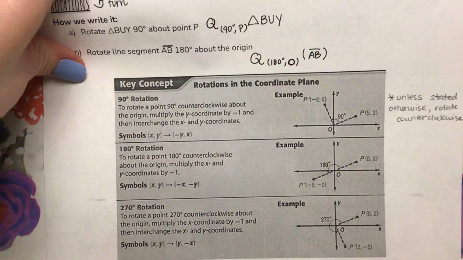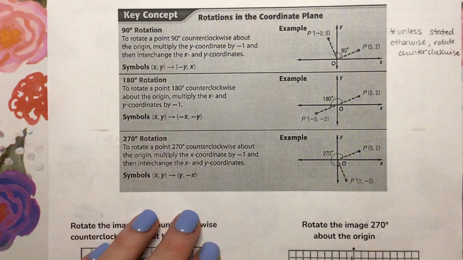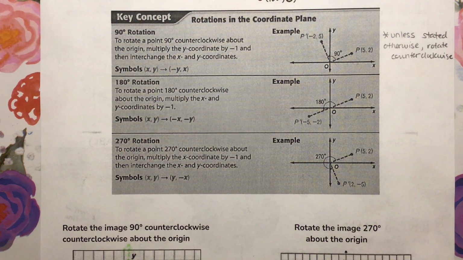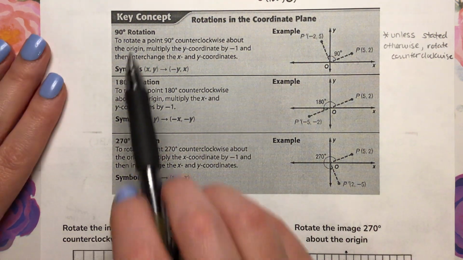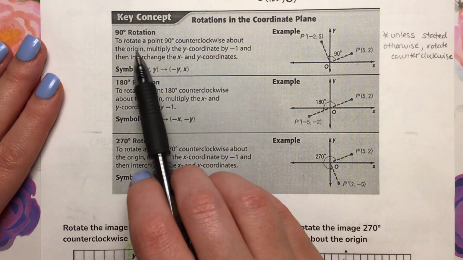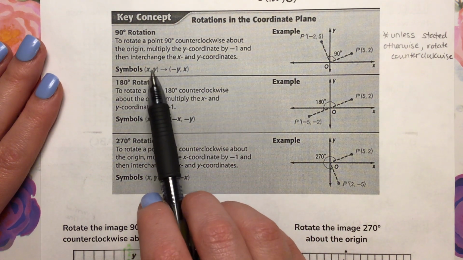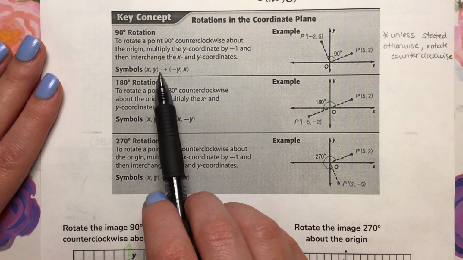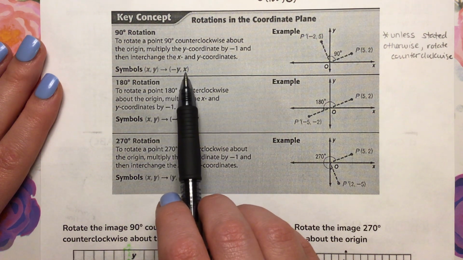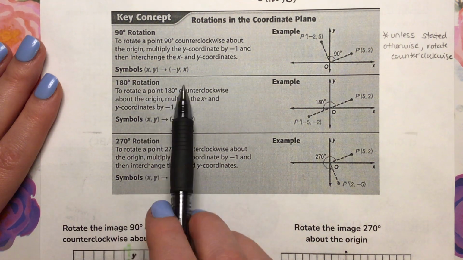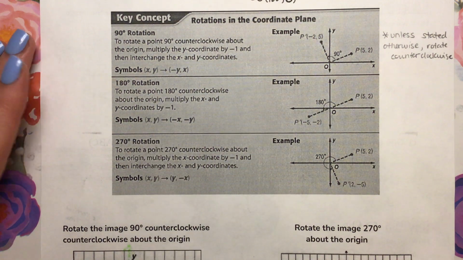Now, here we have a little table. I'm not going to go through everything with you, but this is just giving you kind of like a cheat sheet for the rules. So it says to rotate a point 90 degrees counterclockwise about the origin, you can follow this rule. So if you were at (x, y), 90 degrees counterclockwise is going to change it to (negative y, x). And you can just plug in your values and just kind of follow these formulas for any one that you end up doing.